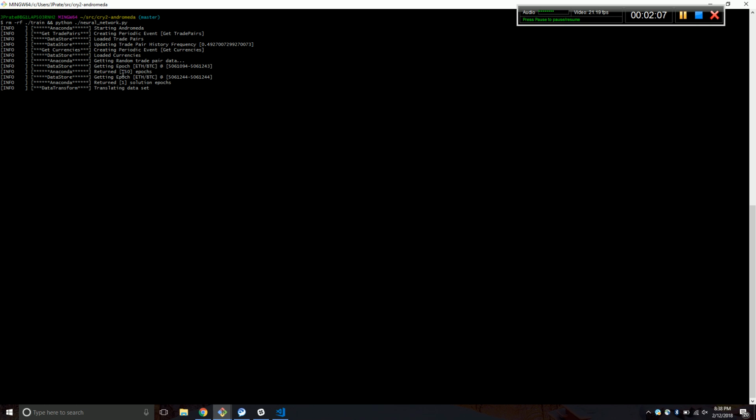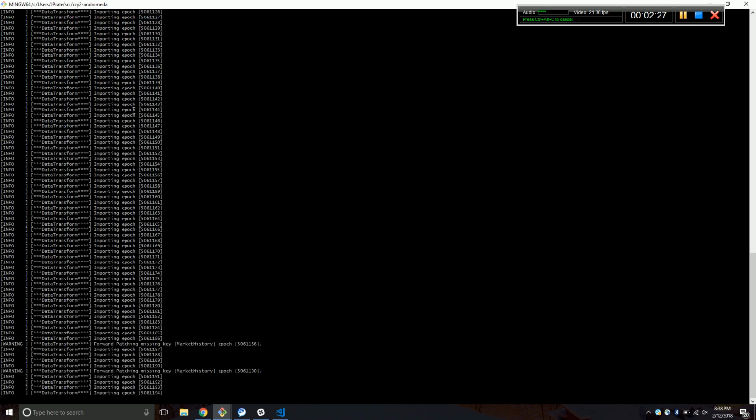We returned 150 epochs, and there's one solution set, which is basically the final solution that we're looking for. So now we're taking the data and we're changing it from what's stored in the MongoDB to what we can feed into TensorFlow. So we have imported all these epochs, and there's some missing keys, so we patch those.